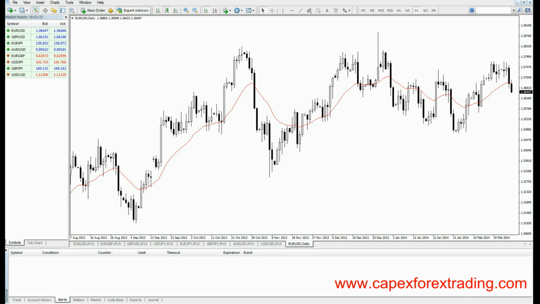Now, moving averages can be used in a couple of ways. The first way is to use the moving average line as a bouncing tool, and that's exactly what we've got here. So we use the bounce off the moving average to get into a trend. So the first thing we need to establish is the market direction, and we can see that there is a clear uptrend happening from this point up until here. But if we're looking into this price area here, we're not sure whether this uptrend is strong enough.